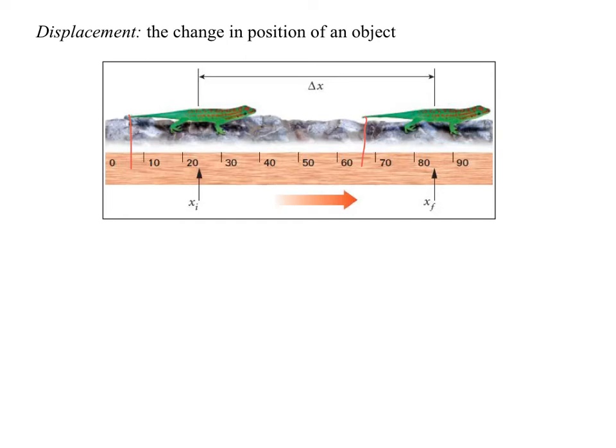So what I'm getting at is this. If you want to find displacement, you look for the final position minus the initial position. And you can put a delta in front of the x if you'd like. You could write delta x equals xf minus xi. That's fine. Now, I'm not putting a delta because it's not on your formula sheet. It just gets cumbersome to run deltas everywhere when you're using x in a formula. So I'm not going to use delta here, but this x means displacement. Displacement is defined as the change in position.